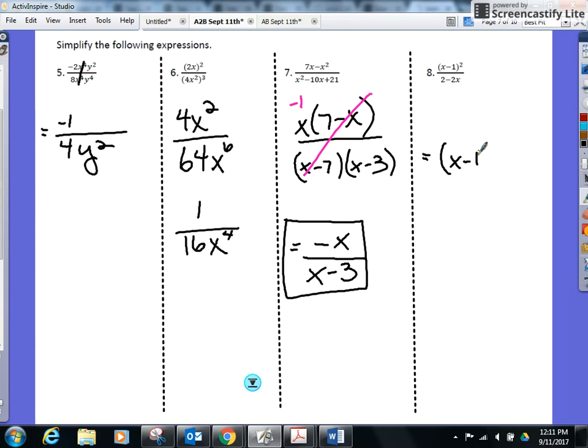Okay, let's see if we paid attention on the last problem. Are any of these exactly the same on top and bottom? You cannot get rid of 2 things in the numerator. It's got to be numerator, denominator. They do not match at all, but they come pretty close, right? What do you notice about x minus 1 and 1 minus x?